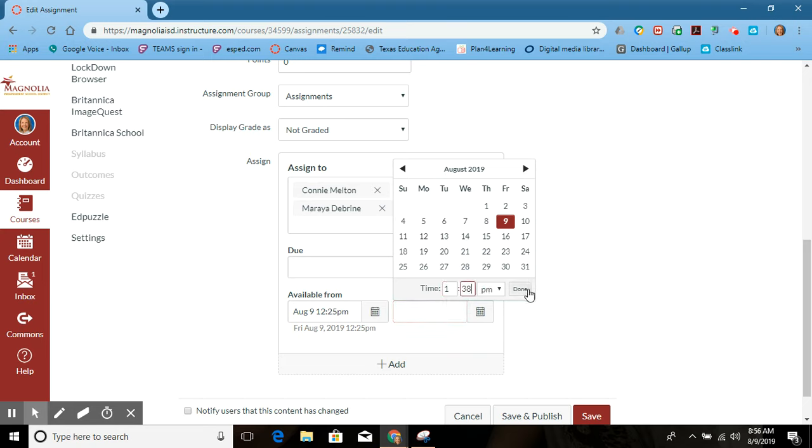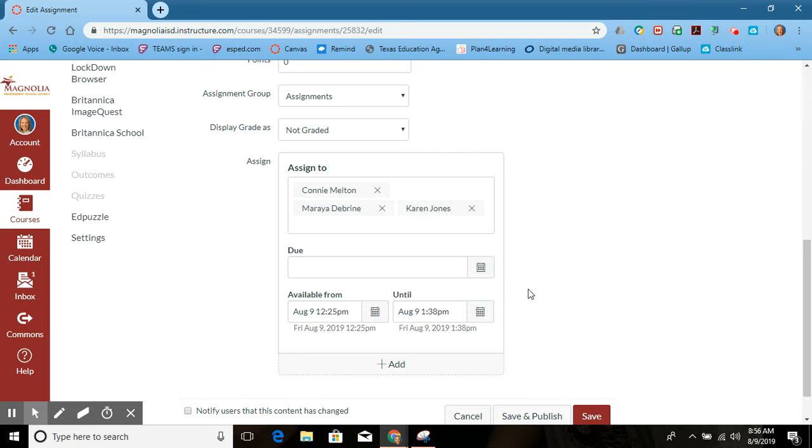The reason I'm going to do this, number one, I want the security option. So I want it to be to where the kids can't get into it in another class. But last year, if it was a Pride Period day or some kind of alternate schedule, then you have to go in, the kids are like, I can't see my link, and you have to go in and change the time. So I just do 10 minutes before and 10 minutes after because many times that's going to cover you, even with the alternate schedules.